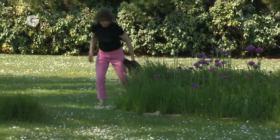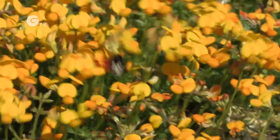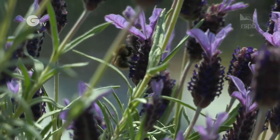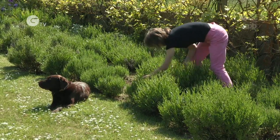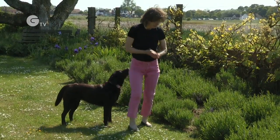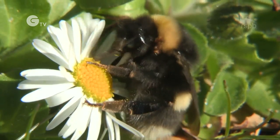Further away at Littlestone, gardener Louise Barton has set out to provide a year-round habitat for the bees. She has a whole range of lavenders that come on stream at different times of the year, Elaeagnus which flowers at the end of the season, and Daphne which flowers very early — as early as January. The objective is to provide a range of food for the bees all the way from January to December.